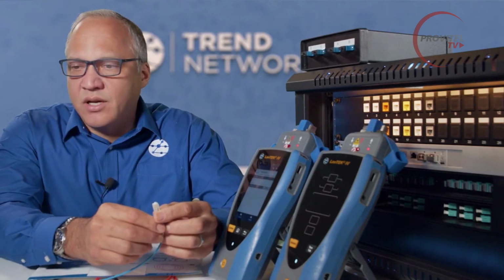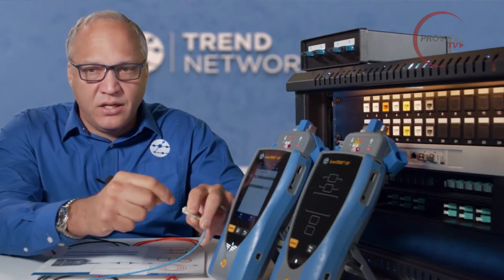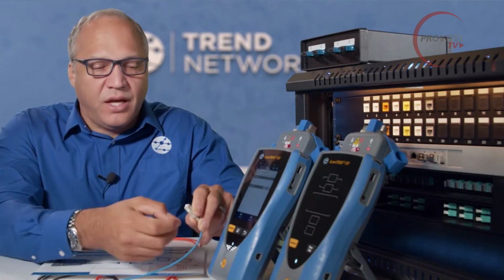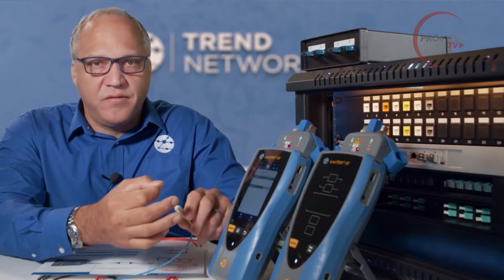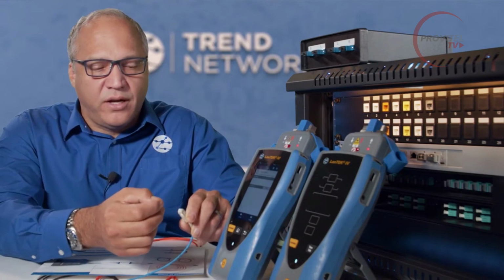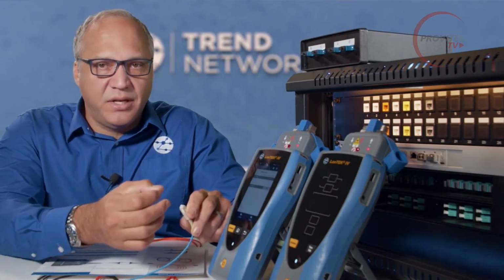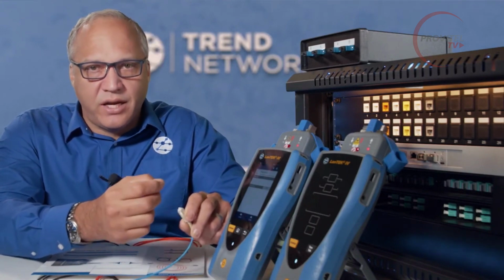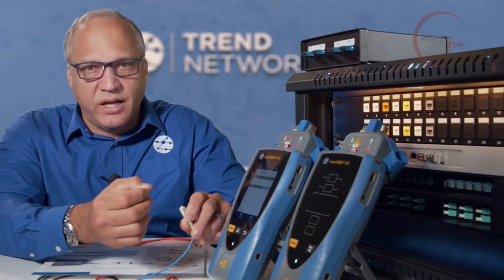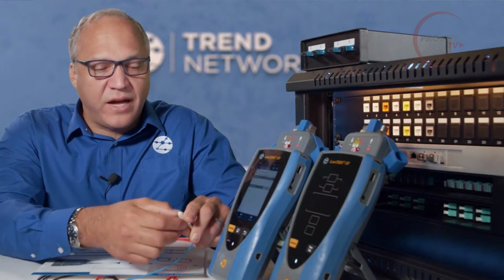So if we look at this SC connector here, you can think of it as looking down at the rings of a tree, and the light intensity we want to be even from the center to the outer edge of the core of the fiber. Now with different light sources, some might be very bright in the middle, some might be even, some might be dimmer in the middle and brighter on the outside, or offset to one side so the light is brighter on one side of the core than the other, any number of factors.